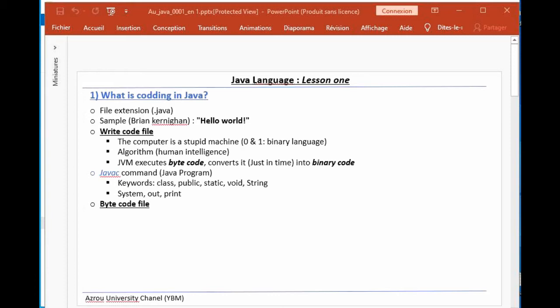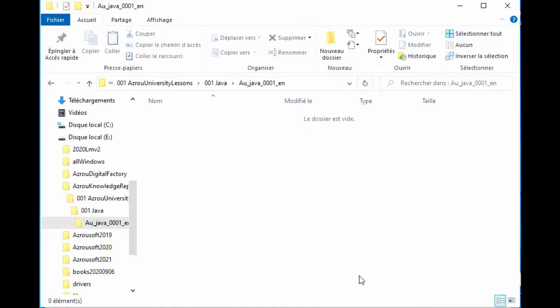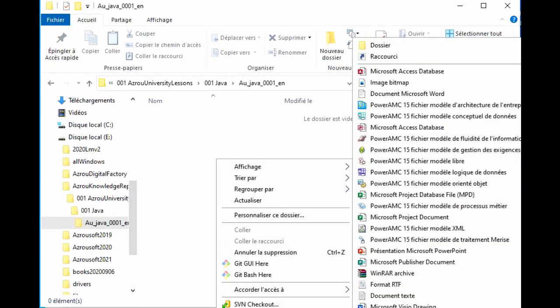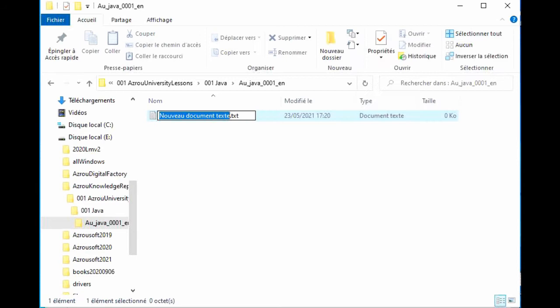So to write Java code, just create a text file. It's preferable in an empty directory using your preferred text editor, Notepad, for example. We will start with the famous example hello world. Okay. Here I will create a file with Notepad.